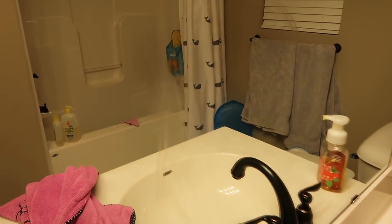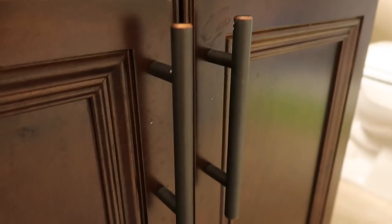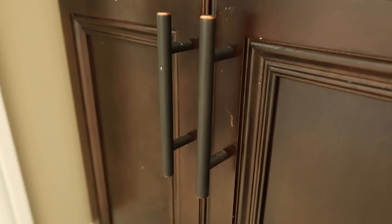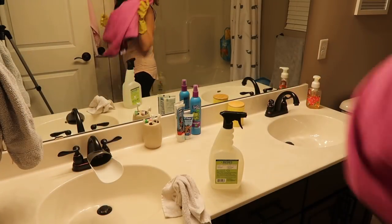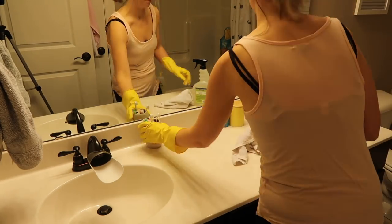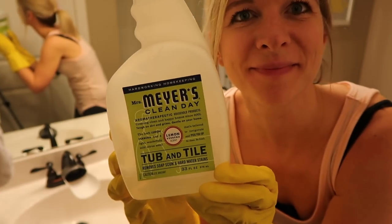Tonight I wanted to deep clean one of our bathrooms. It is my daughter's bathroom. It doesn't get super dirty since she's the one primarily using it. So usually I just do a basic bathroom cleaning, but about once a month I like to do a really deep clean and get everything clean, scrub the cabinets, really scrub the tub and toilet. So I thought I would bring you guys along.